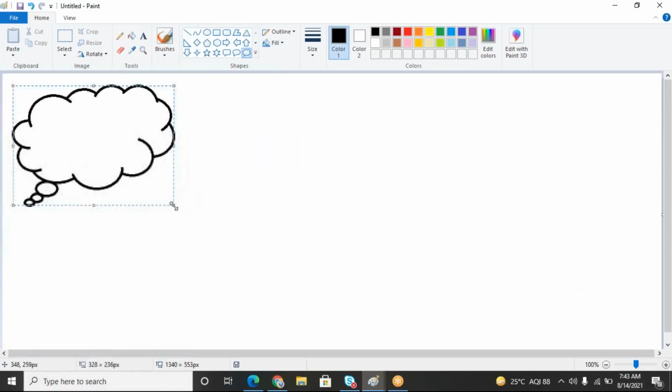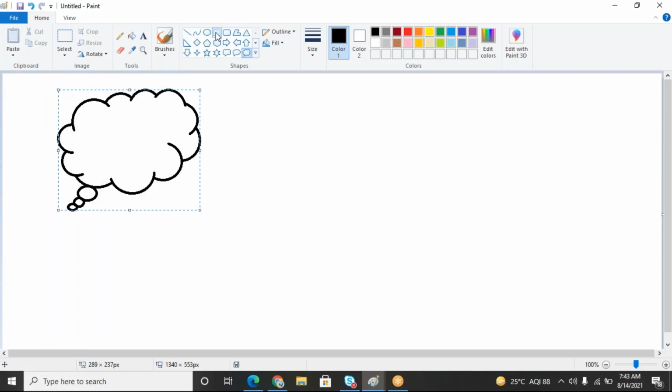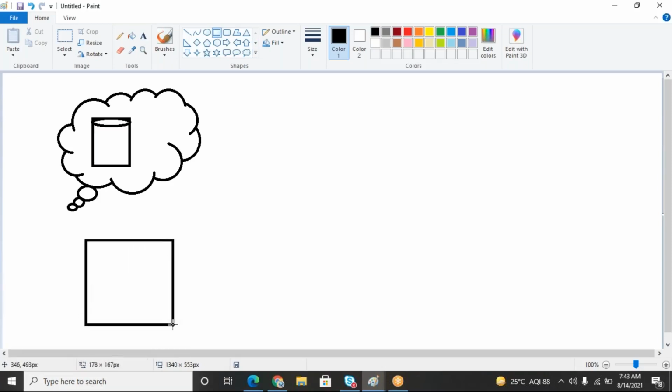So this is my Azure SQL database. This is my local computer. Here also I have a SQL database, and I want to load this data into my cloud environment.